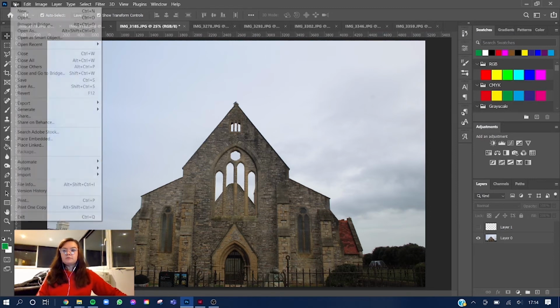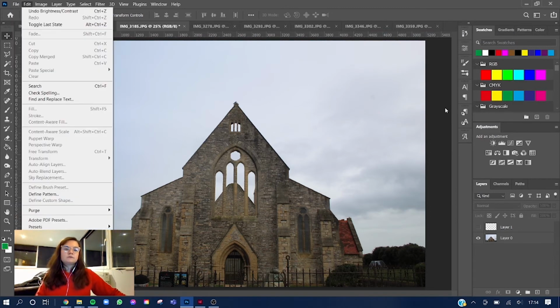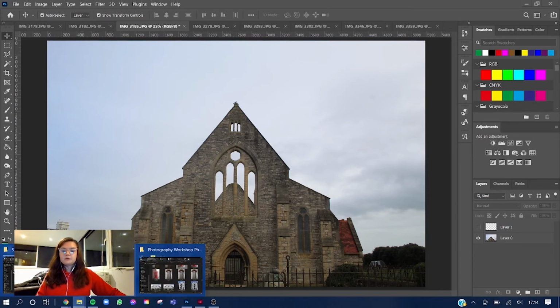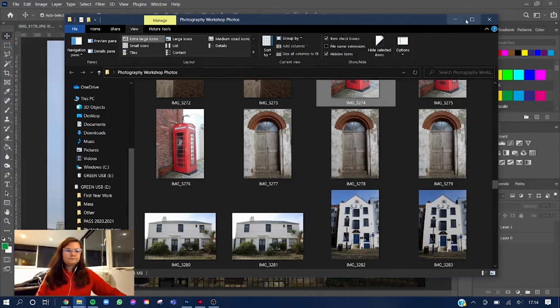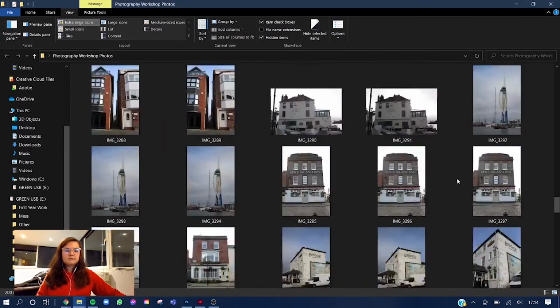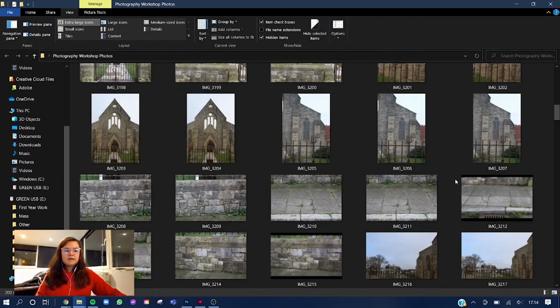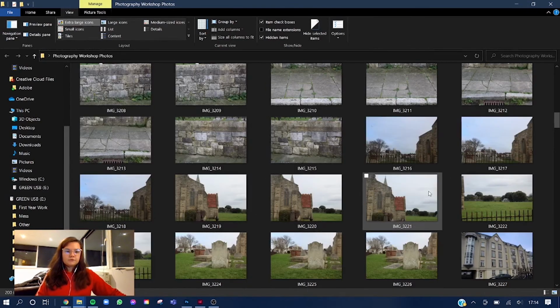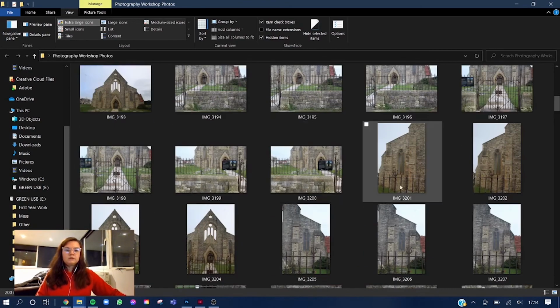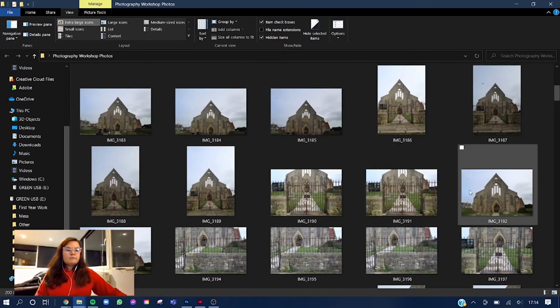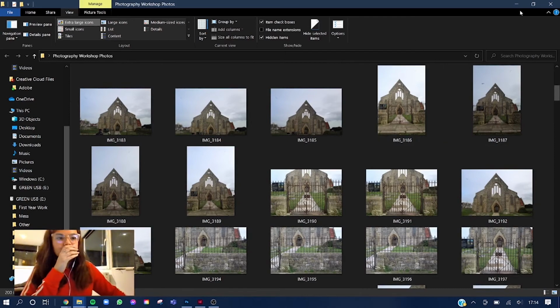I don't think there's much I want to do to this photograph, but I am going to show you an example of how you can take loads of photographs of the same thing and merge them to make another. So I'm just going to expand this. You can see here that I took all different angles of this church. I took each side, the fences, the path, the wall, and the centre bit, the windows, and that kind of thing.